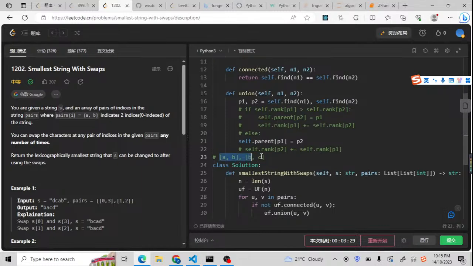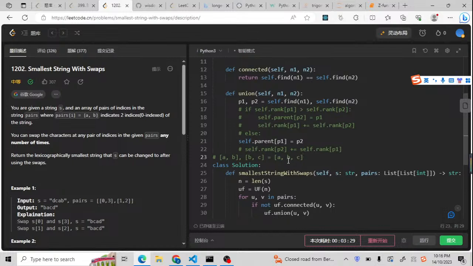If there's a property like this, it means it is a connected component problem. If A and B can be swapped, then A and B are connected together. If B and C can be swapped, then B and C are connected together. So A, B, and C are all connected, which means A, B, and C together can be swapped.